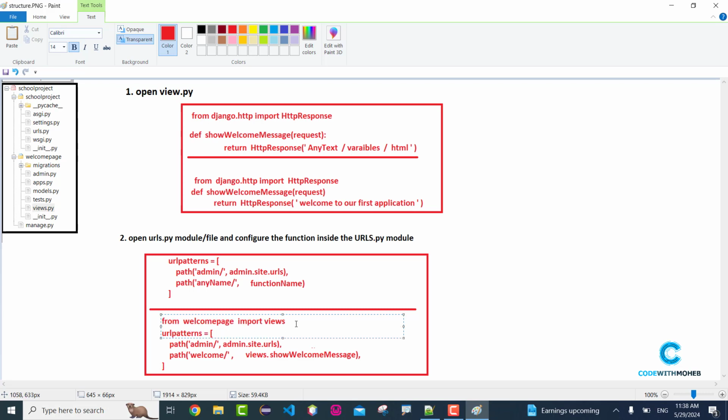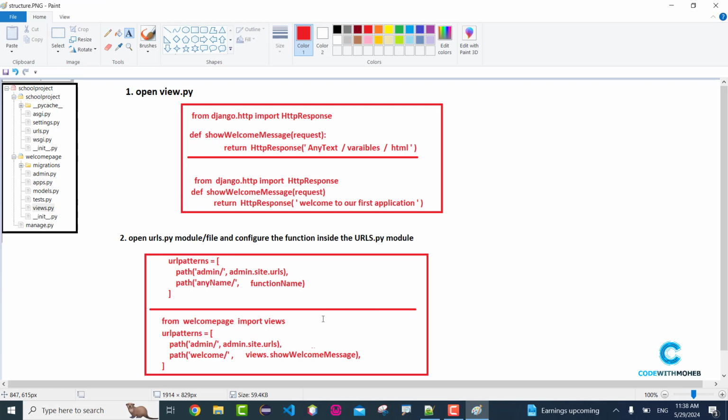What it means is that my views file is inside the welcome page application. So first we import views from the welcome page application, and then with views.show message we'll call this function.